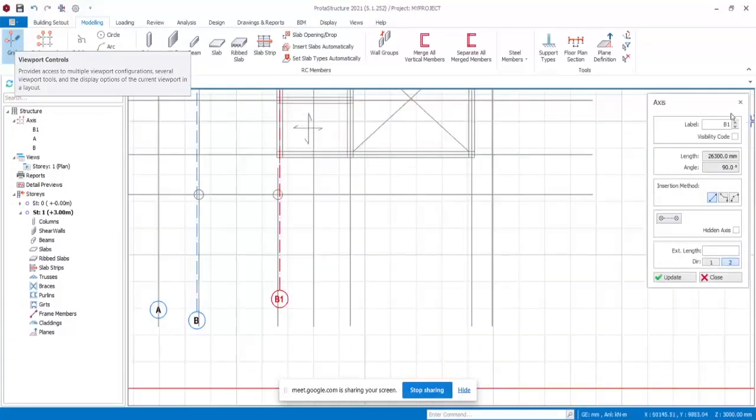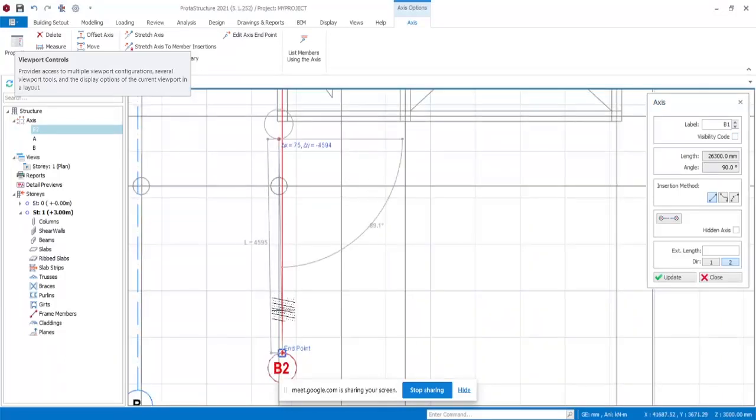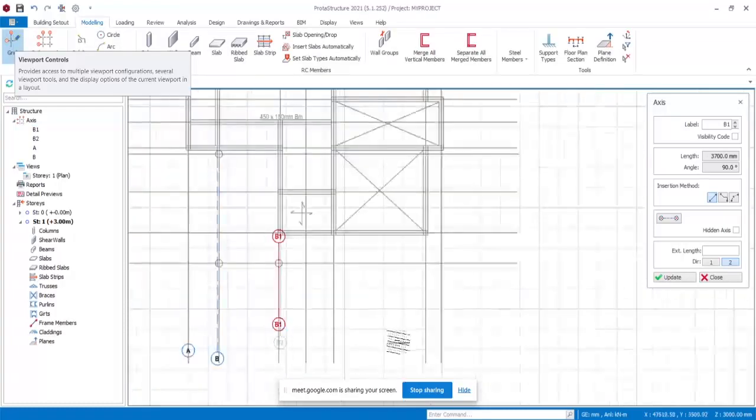In fact, I should name that B2, not B1, because I have a short one before that. I have this short one, B1.